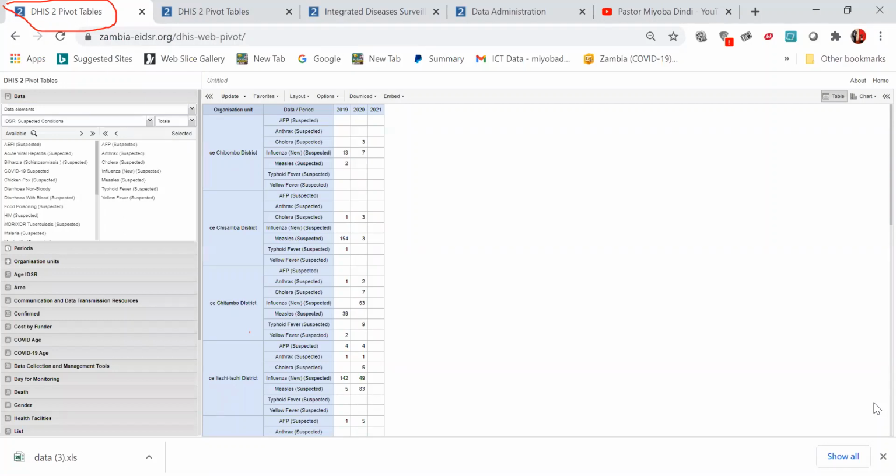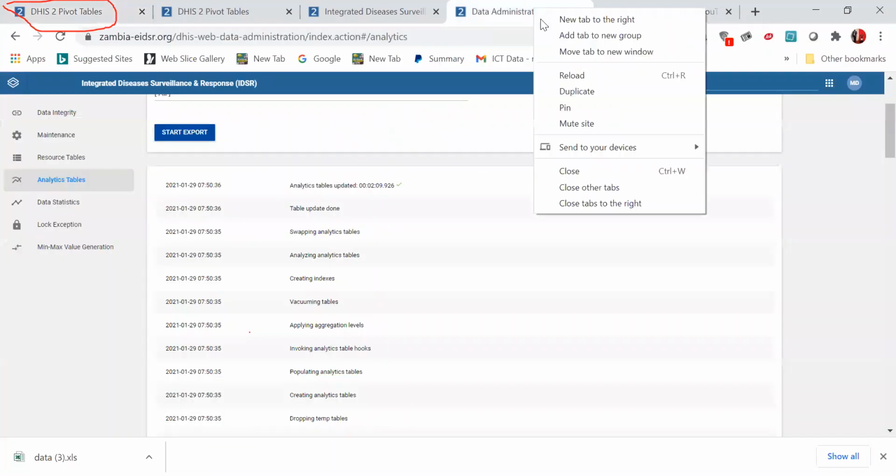What you can do when you analyze your data, especially on completeness, is do a line graph. I posted a video that shows the expected and actual reports on time. Let me just demonstrate.